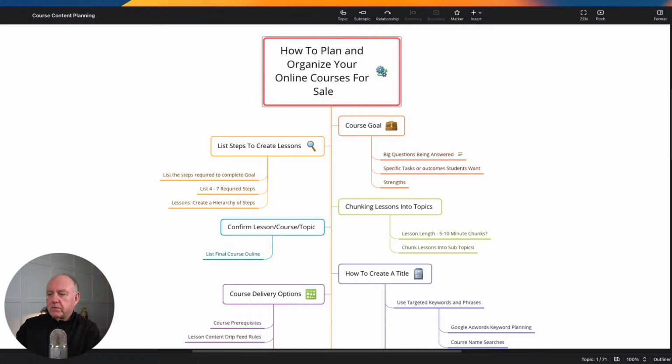And if you look over here, let me move over to the screen. Number 2 is: list the steps in order to create the lessons. So these lessons are part of the process, and you're turning the steps in the process, or the things they need to know, into individual lessons. So that's a little bit different than just answering one question and saying, here's the answer to it. It's more like, what does it take to get to this outcome at the end of the day?